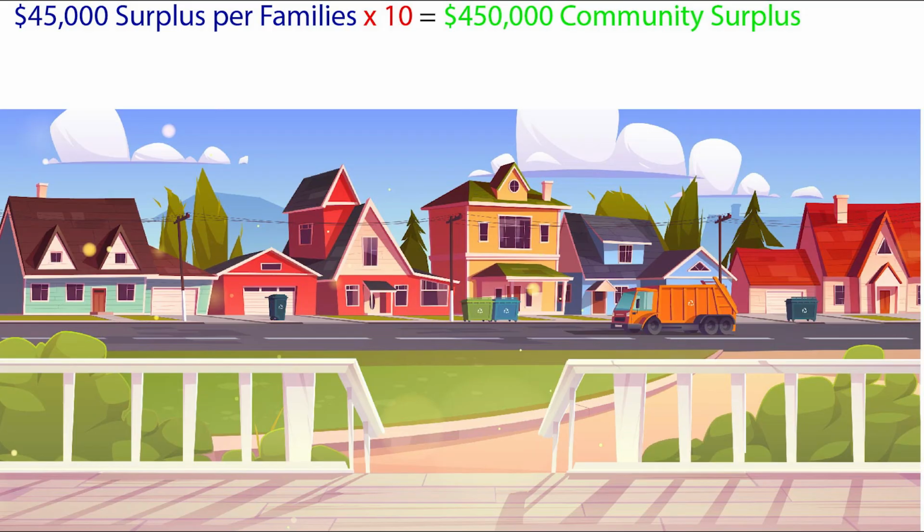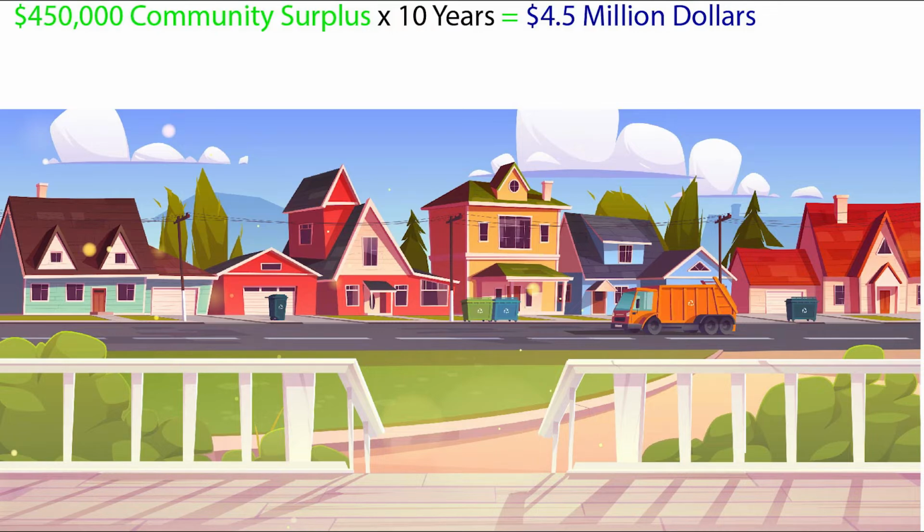When we look at what it takes as far as an income surplus, that's $45,000 per house times 10 homes, which is $450,000 for the community each year. 10 years of a surplus equals $4.5 million. 20 years, it'll be $9 million of surplus or extra money. That's 10 households with 4 people residing in each of them. So that's a total of 40 people who are splitting $23 million over the course of 2 decades, or basically the childhood of each child, with a significant portion of the funds, about $9 million, as a surplus to the community.